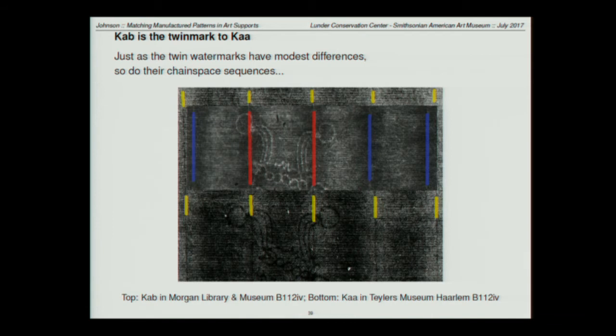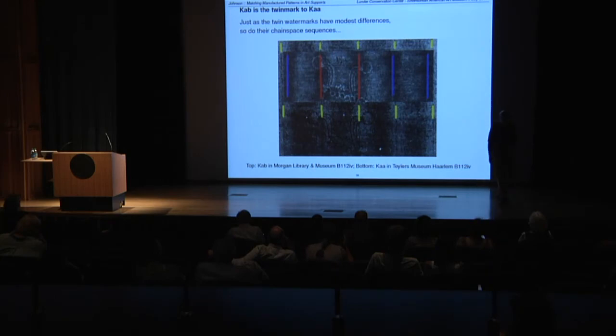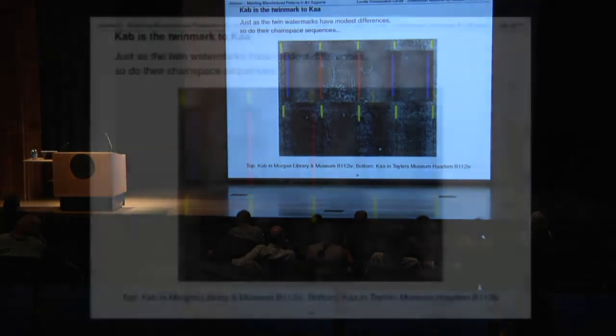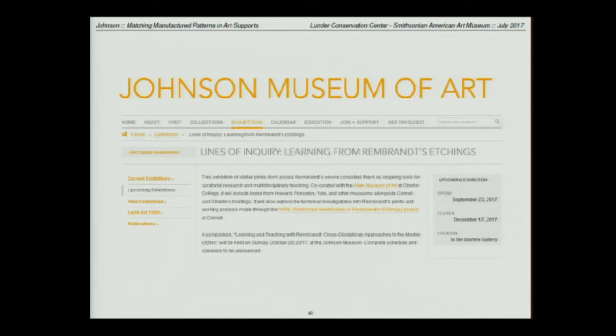Because they're made by a person that's bending the wires. Remember, this is the 17th century as well. And so they're not quite identical. But it's interesting, sometimes it's very hard to see the difference. But actually being able to locate the chain lines, so I've marked them here in these brilliant colors, you can see that even though these might match, by the time you get to the next chain line, there's a difference. So you could use the chain lines to distinguish between the twins, which are otherwise hard to distinguish, and you can also use the chain lines to deal with fragments.